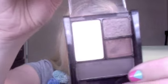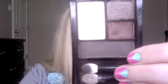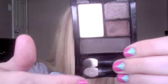which is just that. And you know what, for so long I used these little brushes before I had makeup brushes, and I think they did just fine. Sometimes I really like them because they actually pack the color on better than actual brushes do. If you want a really concentrated color on your lid, I always use the little sponge applicators. The other one I have it in is Mocha Motion, and I think this gives a really great natural smoky eye.